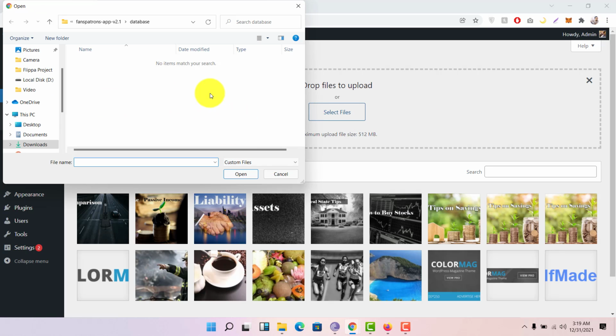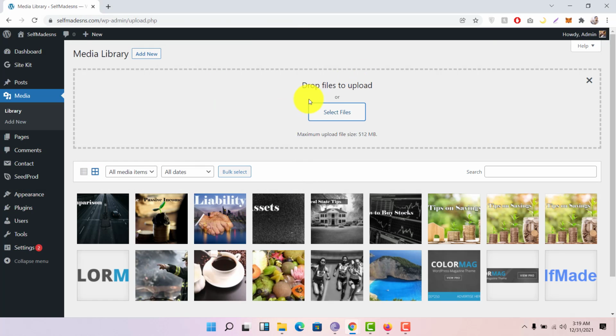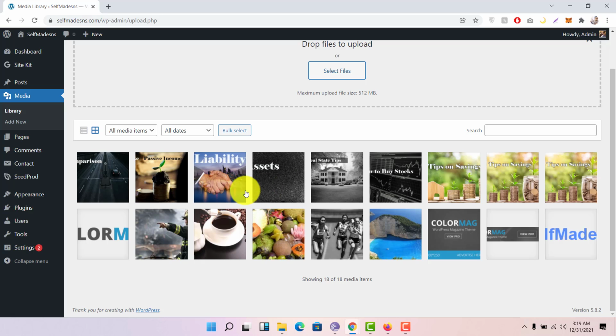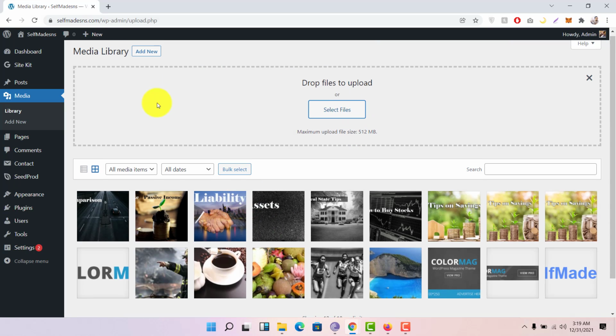You can also drag and drop the files in this section, and these will be added here, and afterwards you can add these images or media in your post when you post it. Otherwise, you can also directly upload pictures or videos when you will be making your next post.